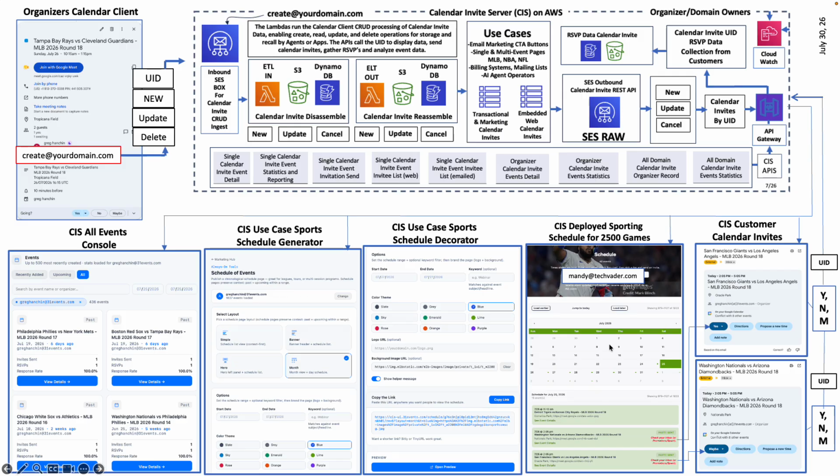We actually auto-generate these pages using a decorator and a generator over here. And all these APIs visually build and display APIs here at the bottom, you'll see, to build out the console page. So all the event data gets put into a disassembly engine. Then it's reassembled to actually send out the embedded calendar invites that are designed to be a sticky UID. So anytime anybody goes in and updates their calendar client, we update this pipeline, which does include DynamoDB and storage such as S3.